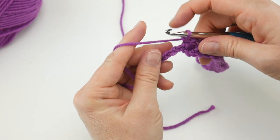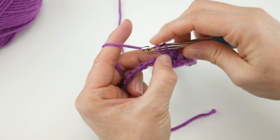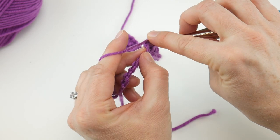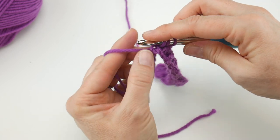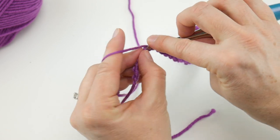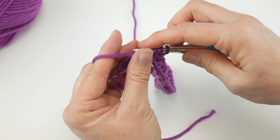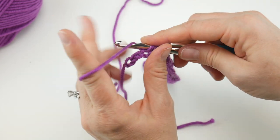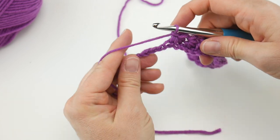All right, we're making great progress. We're almost to the end. Insert the hook into the eye, bring up a loop. Insert the hook into the last two spikes, bring up a loop. Insert the hook into the last chain worked, bring up a loop. Insert the hook into the next chain, bring up a loop. Insert the hook into the next chain, bring up a loop. Six loops on the hook. Wrap yarn around hook, bring through all six loops and chain one.